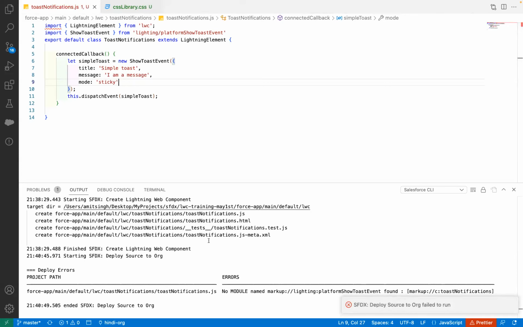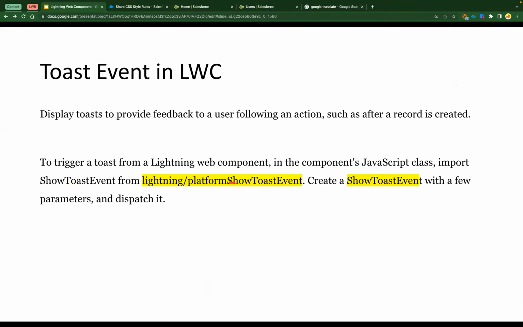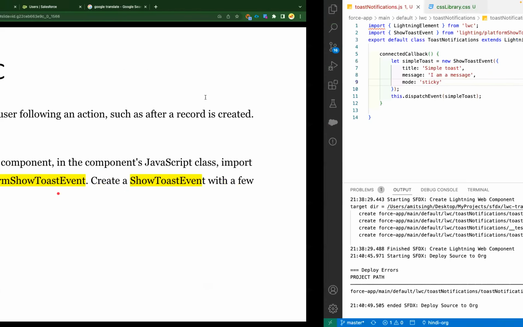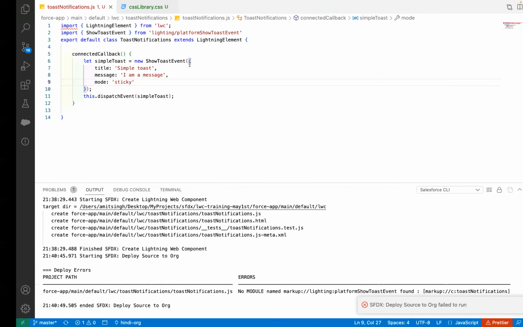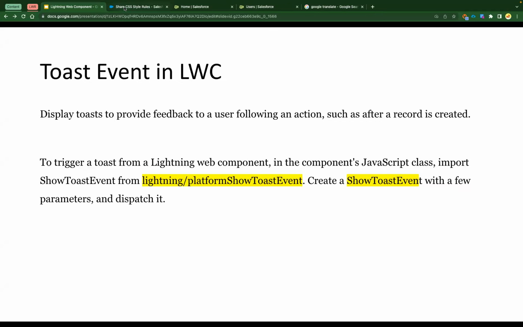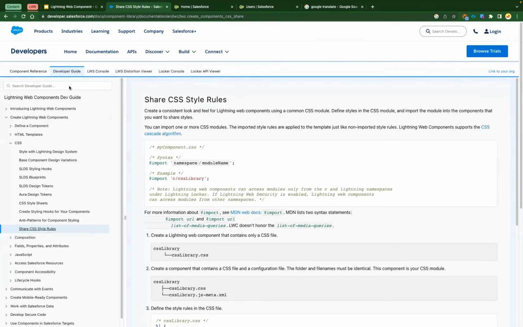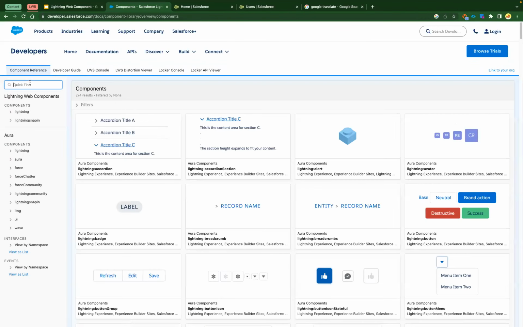Okay, so we got some error which says there is no module lightning platform so toast event. Why does it say that? Never mind, we'll take it from the lightning web component library.